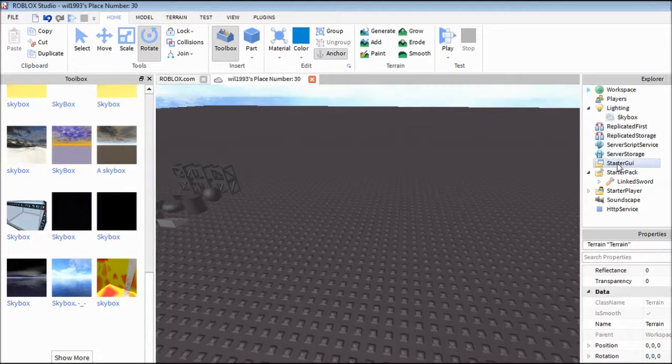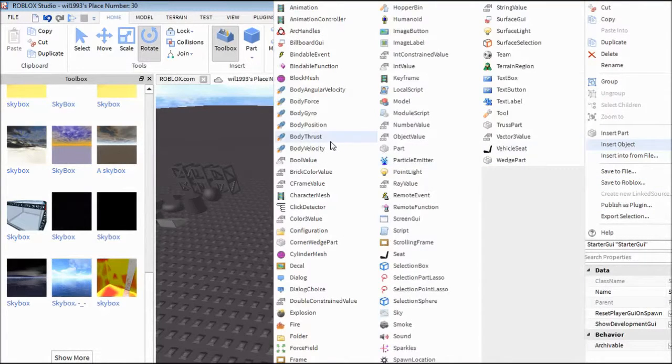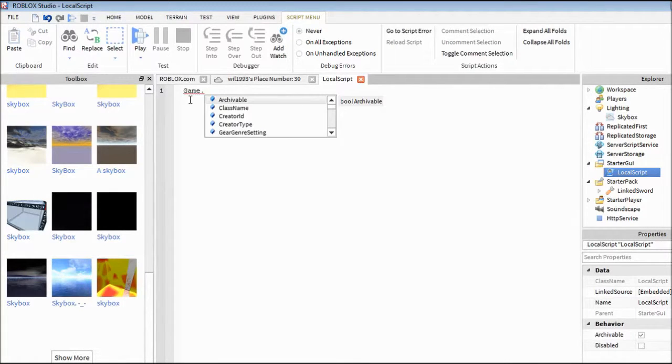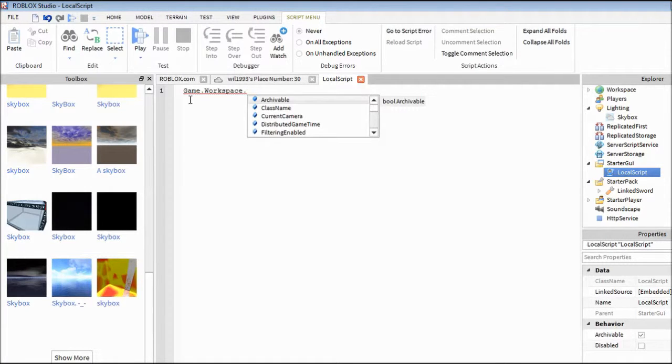Now go to Starter GUI and insert a local script, and in the local script you're going to want to type game.workspace.sound play.